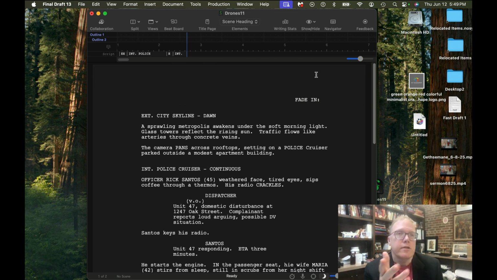So the downside of using Final Draft is cost. It does cost a lot. They do update it fairly frequently, and the updates are not cheap. Normally, I think with this last Final Draft 13, because it was such a debacle with how little they actually updated, it got down to about, I think the lowest I saw was about $59. Generally it's about $100 whenever you have to update this. So just keep that in mind if you want this.